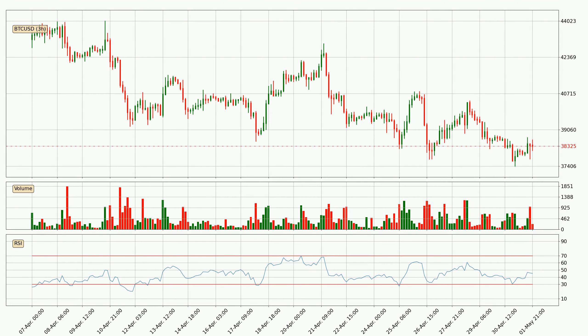Moving to the three-hourly relative strength index, the current three-hourly RSI is at 45, so it doesn't show signs of overbought or oversold conditions at this point. Looking for divergence in the three-hourly time frame, there is a bullish divergence, which means we can expect the price going up or at least to remain stable for some time.